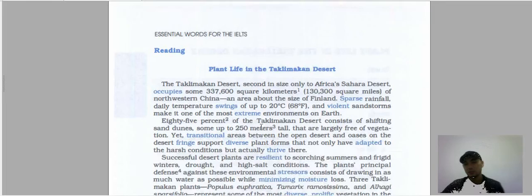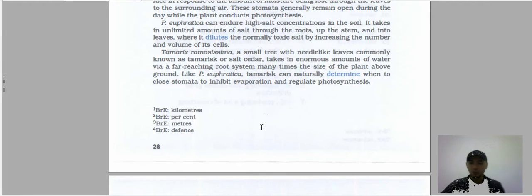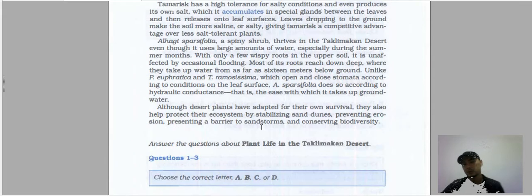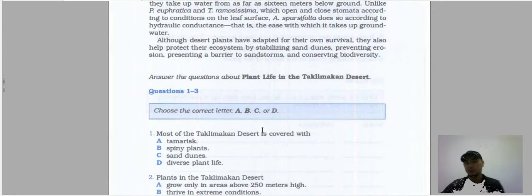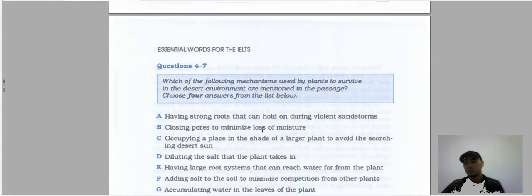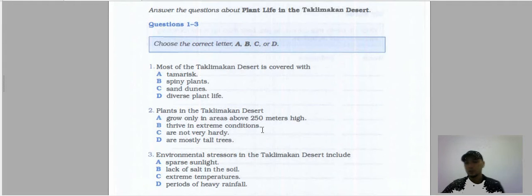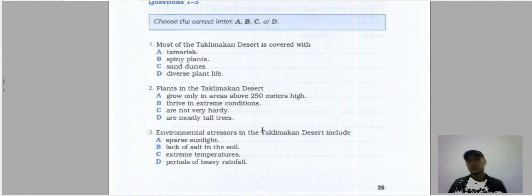So now let's look at this reading. And as always, I'm going to mention one more important piece of information that is very helpful for you. And what is it? My friends, I have always told you not to look at the passage itself. You have to look at the questions first, from 1 to 3, and the rest of the questions are from 4 to 7. First, let's start with this one, the multiple choice questions. How to do this one?